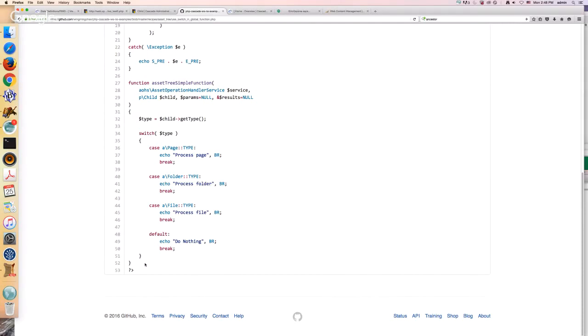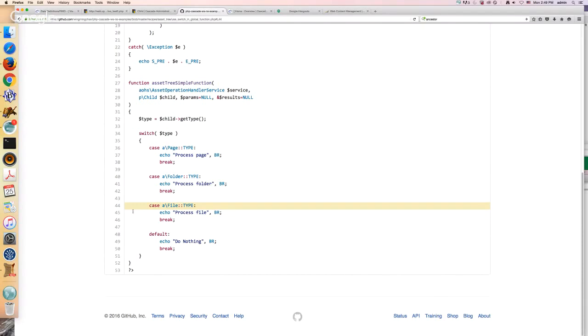You just want to write one single function to search for different types of assets. You can do something like this. So you first get the type from the child object, and then you have a switch. Do something to pages, do something to folders, do something to files, and you can have templates, asset factory, whatever. Of course, you won't mix pages with asset factories because they belong to different types of containers.